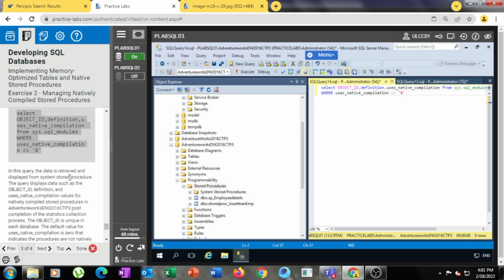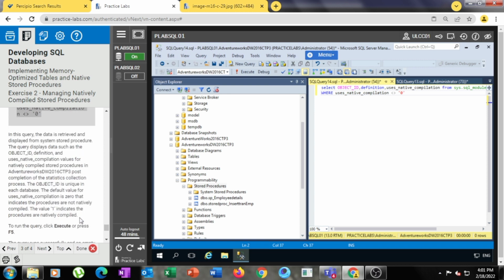In this query, the data is retrieved and displayed from the system stored procedures view. The query displays data such as the object ID, definition, and uses_native_compilation values for natively compiled stored procedures in AdventureWorksDW2016CTP3, post completion of the statistics collection process.